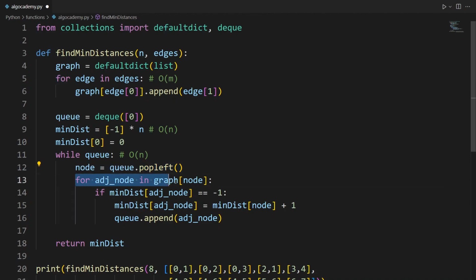Then here we are looping over the edges that start at node. So this is going to be big O of number of edges. But as I've told you, we do not think about the worst case and say that, hey, this is at most big O of m, at most m edges in the worst case from a node, which is correct. And so I'm gonna take big O of m, multiply by n, and this is actually n times m.